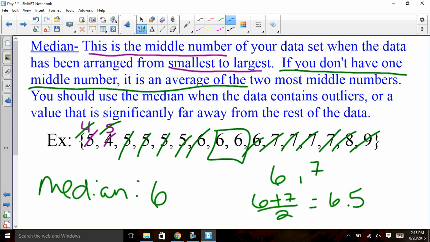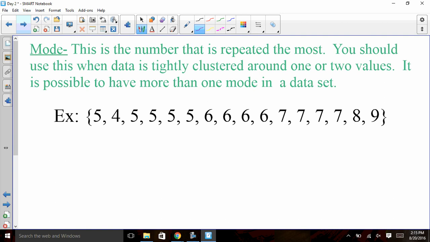So we're going to want to use the median when my data contains outliers. Now, outliers are numbers that are quite a ways away from my data. So for example, an outlier in this case could be 20, because it's not close to the rest of my data points. It could also maybe be -2. Again, not close to my data value. So we don't really see any outliers, so this one's still really not what we're looking for in this example, this data set.